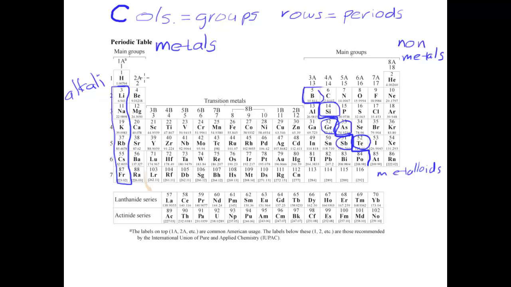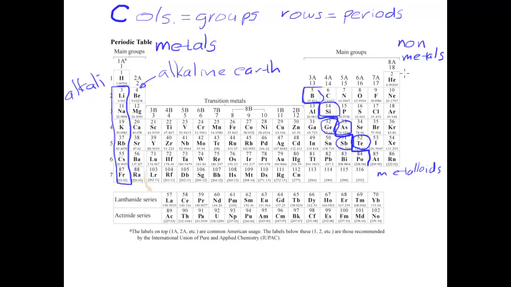So back to group 2A. The group 2A metals, again, these are metals, these are called alkaline earth metals. You tend to find them in alkaline solution. They make solutions basic. Alkaline is another word for basic. So we're talking about a chemical property here, acids or bases. So there we go. These are beryllium, magnesium, calcium, and so forth. These are the alkaline earths.